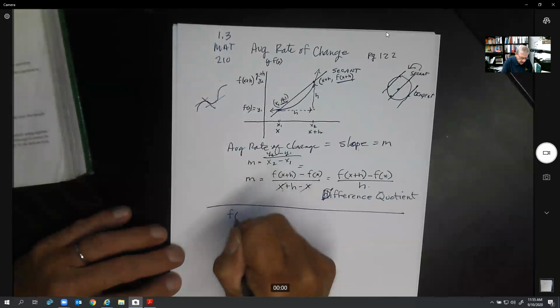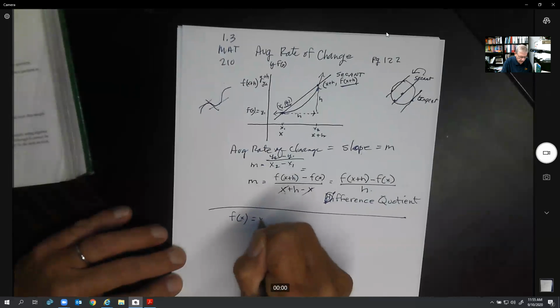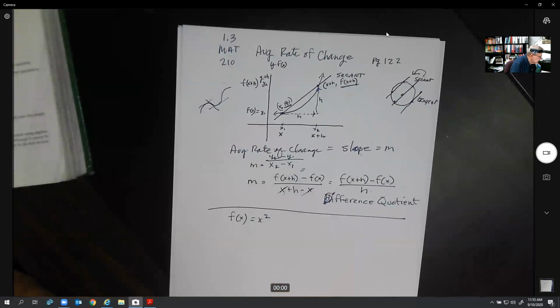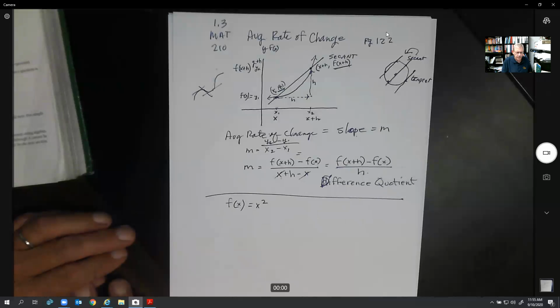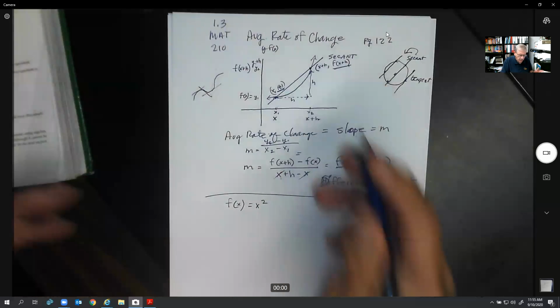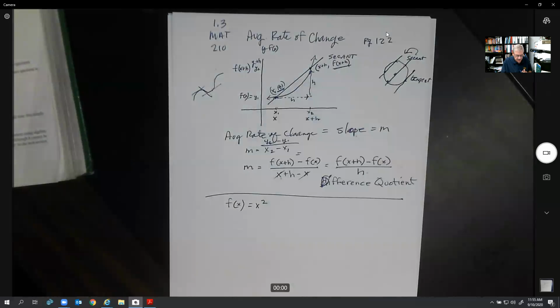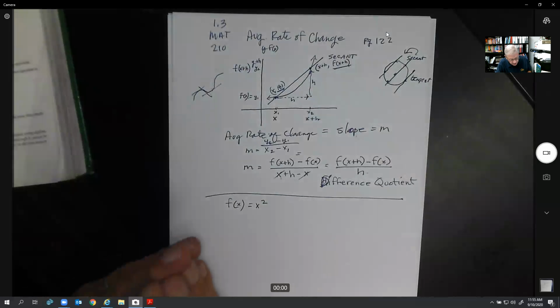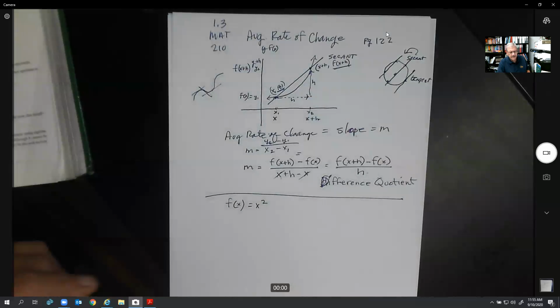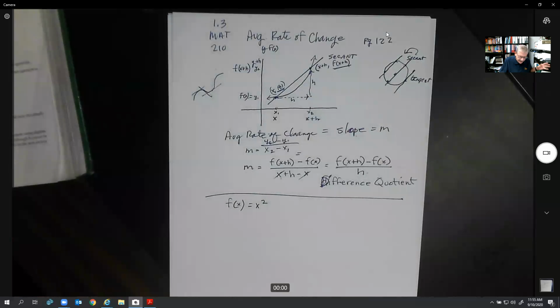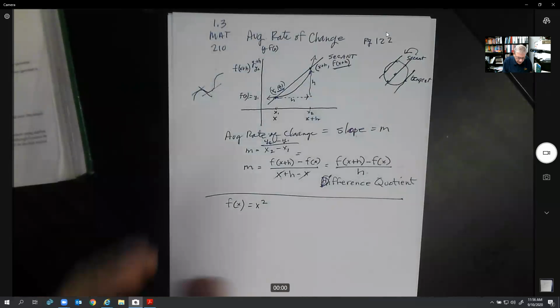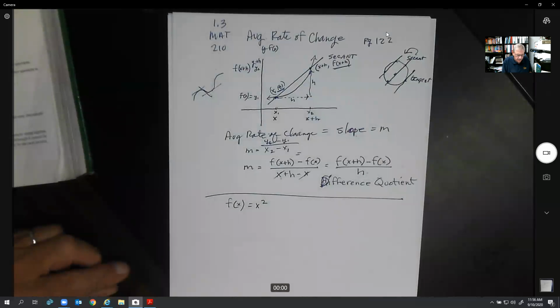Okay, so we got f of x equals x squared. And the question is, find a simplified form of the difference quotient. Find the difference quotient for this problem. And it was pretty much a formula for the slope of this thing. You're saying, well, because this formula for the slope is going to give us our first derivative. And we'll get into that a little bit later, jumping ahead. So it's all kind of ties together, but right now you're just seeing little bits of the picture.